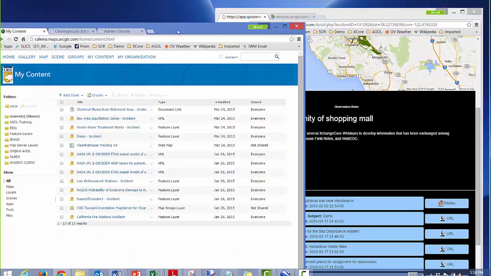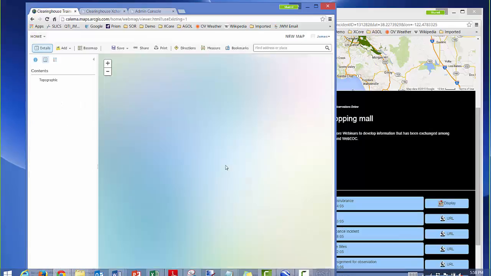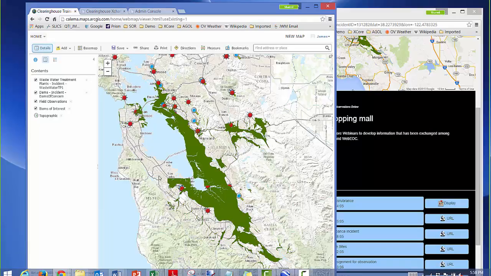In ArcGIS Online, you lose that connection, which is why it's important to understand, and why I think that the work that we've been doing on essential elements of information becomes important, because these could be categorized as part of essential elements of information. These are structures, even though it happens to be a chemical structure, it would be a structure. We begin to establish some commonality there, because when I go back to the map here, what I find is that I now have lost that association, because I've got all these incidents and I don't necessarily know which incidents are associated with which GIS layers.